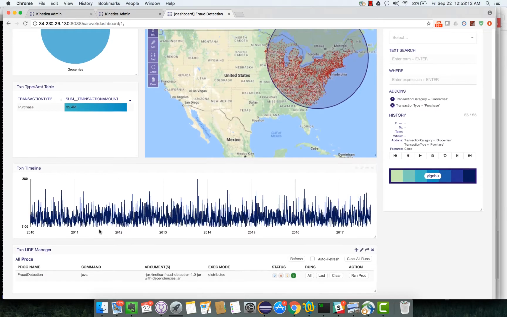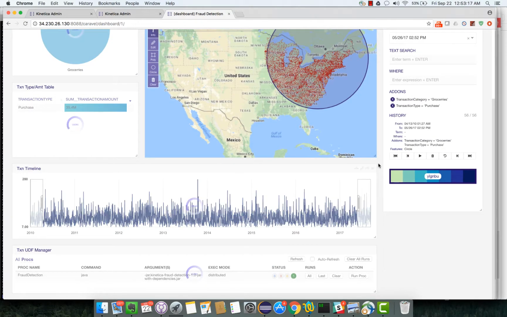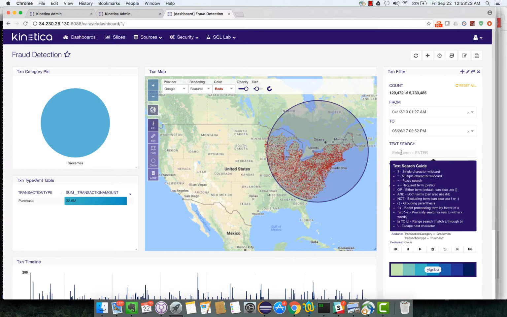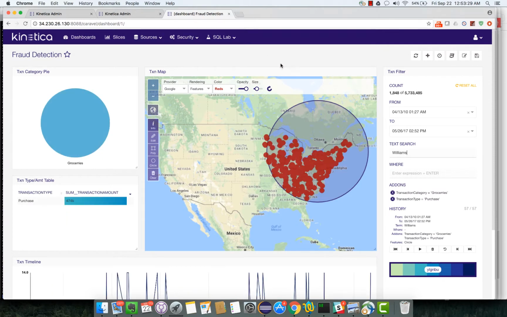And let's say we search for a time range and boil this down to a further amount. As you can see, I'm performing a number of different filters, and every time I perform a filter, it executes in a few milliseconds. Let's say I search for all persons with the last name Williams. Now I was able to boil down my search to less than 2,000 records.